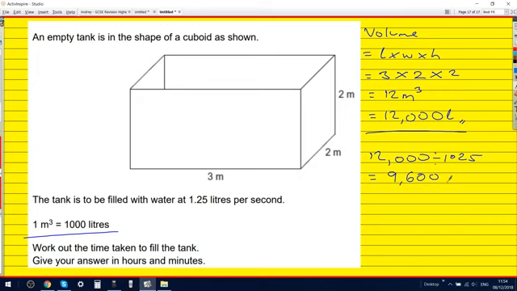Liters. No. Oh, in hours and minutes. So what is this in that we found? That's in liters, isn't it? No. Oh. They asked us to find the time. So the speed was liters per second. The volume was liters. So the time. Is it liters per second? So that was the speed. This is the time.